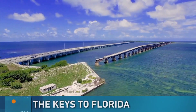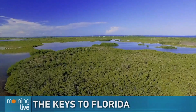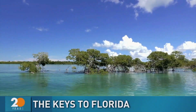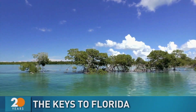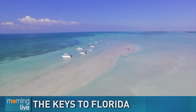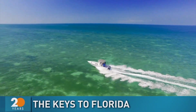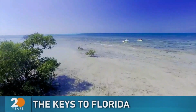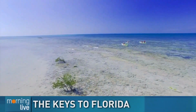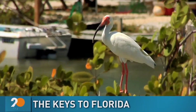So we continue to make our way through the Florida Keys as we have all week, and we've been highlighting a different spot in the 200-kilometer trip south to Key West. But before you get there, a stop in Big Pine in the Lower Keys is a must. I got to do that 2 years ago when I went for a visit, and I had a captain to take me kayaking, and I'm so pumped to have him with us this morning as well. It's Captain Bill Keogh from Big Pine Kayak Adventures.